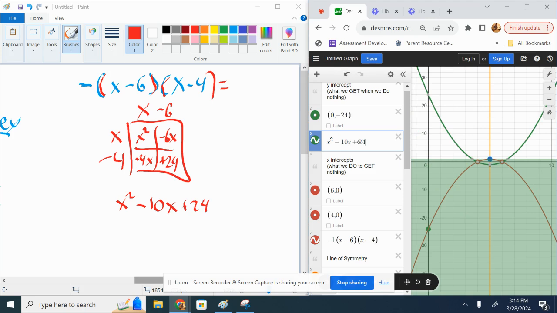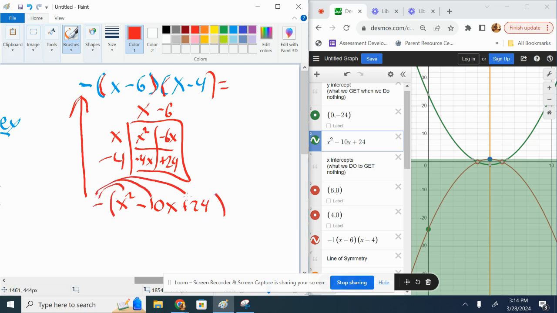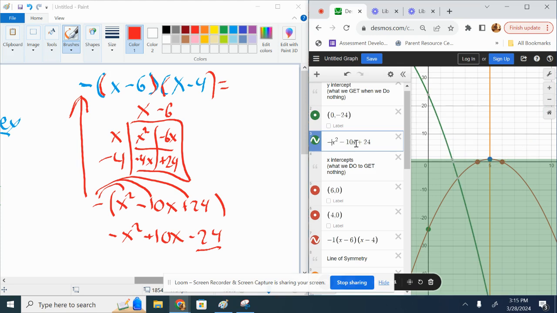Notice that there's a big difference here, right? This one goes up, but we want it to go down. So once again, we need to fix the a term. Don't forget that right in the front, we had our negative value. That means I need to distribute that negative to all the terms inside of my standard form. We end up with -x squared plus 10x minus 24, which lines up with our y-intercept. So minus, plus, and then minus. Cool, so now it lines up where we want it to.